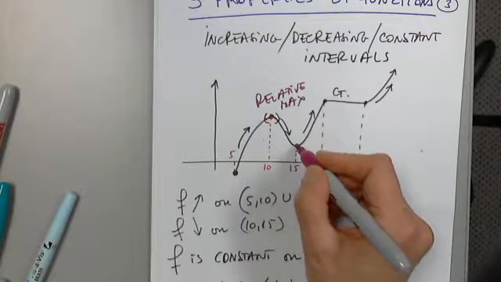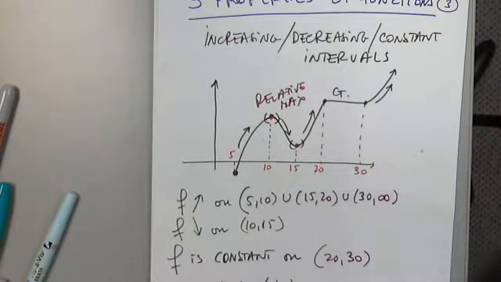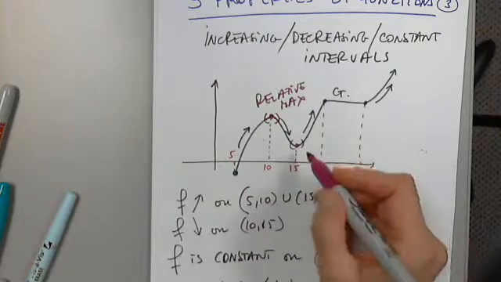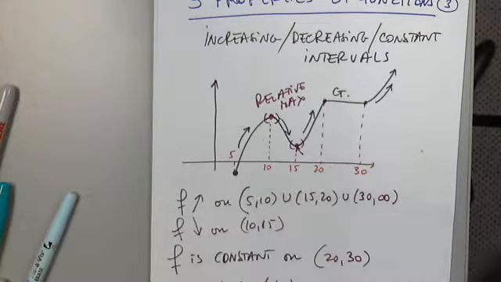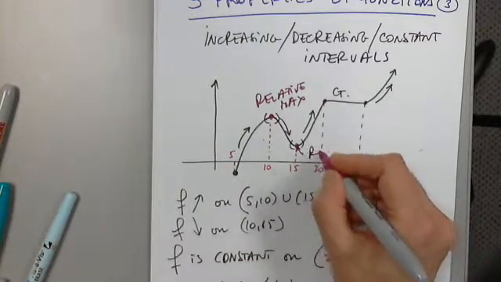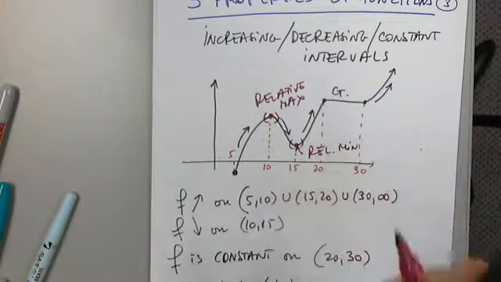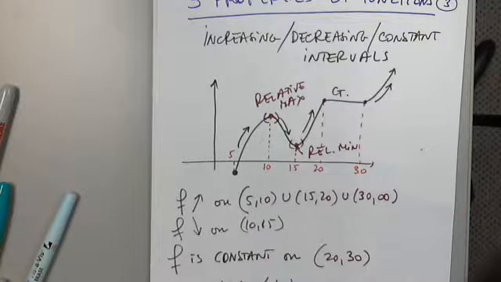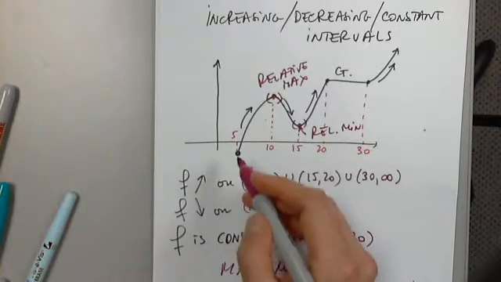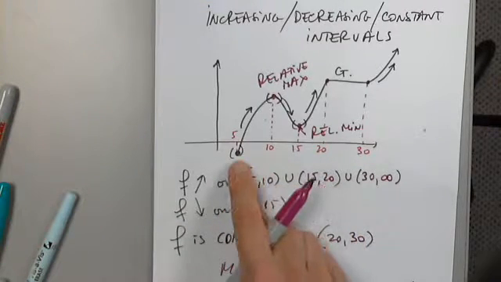What do you think will happen here? The function exists on both sides. What will this point be called? Minimum. Of course, relative min. Is this a relative minimum? No, because the function isn't on both sides. It does not exist on both sides. This is not a relative minimum.